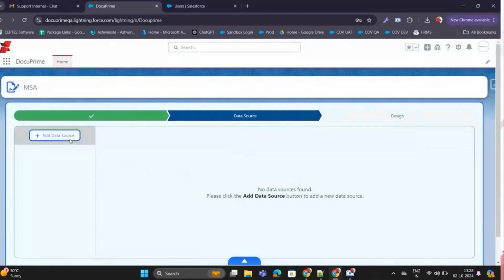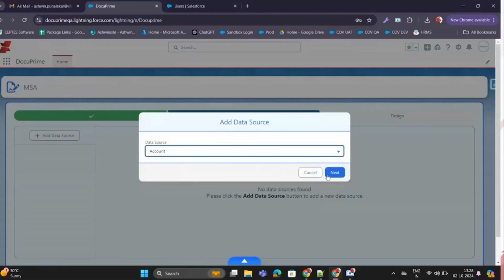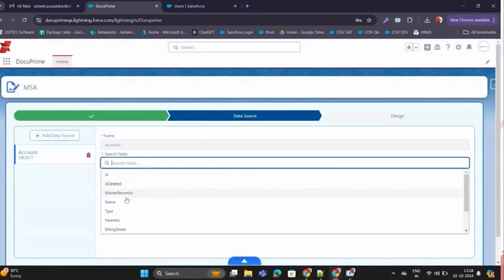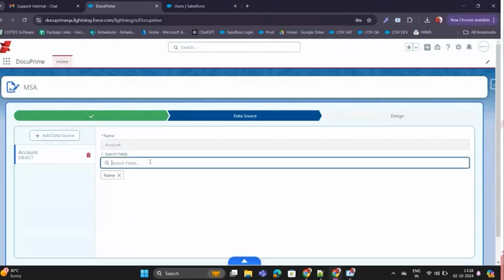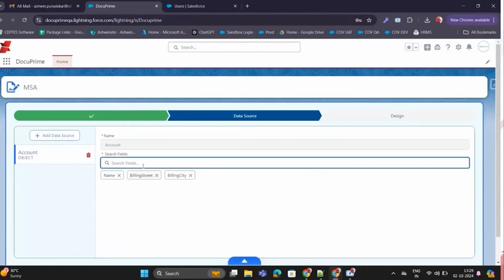Next, you need to add the data source. Here, I'm going to choose account. You can add the data source from the object. Click on next, and you need to choose the fields that you want to fetch the data from. First, name. Then we need a few fields related to billing: billing state, the next one is billing city.